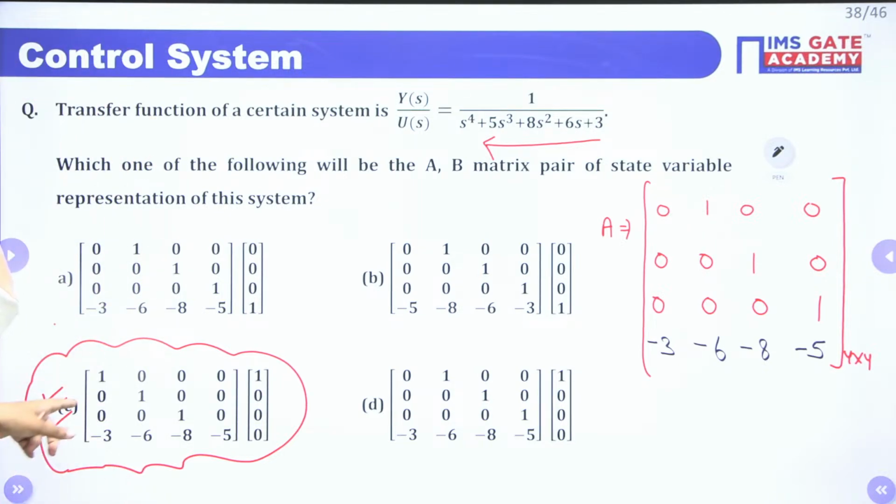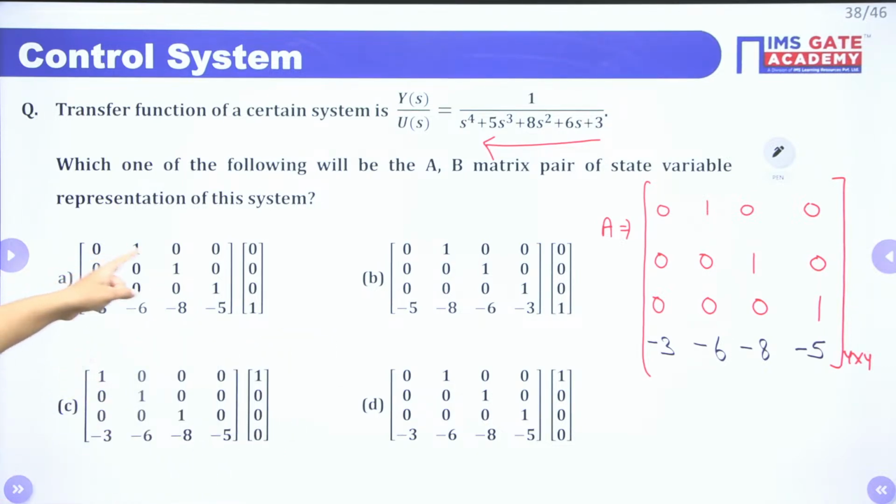It is not correct, sir, because these other values are not satisfied. So 0, 1, 0, option A, -3, -6, -8, option A. Option A, yes or no? So 0, 1, 0, 0, x1 dot equal to x2, x2 dot equal to x3, like this, sir. I hope you all are getting the same, guys. Option A is crystal clear.